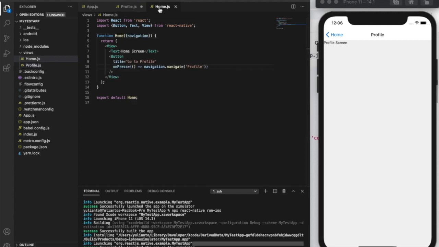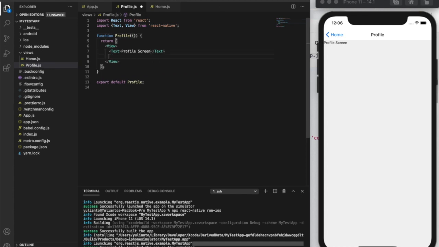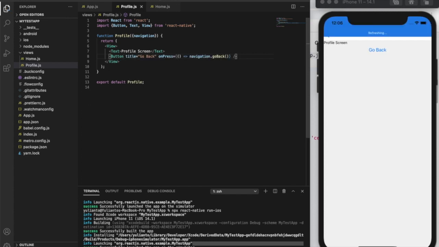So I'm gonna copy the Button component and paste it here, and the title is Go Back, and also include the props navigation, and navigation.goBack. Save it, and when you click Go Back, it will go to Home or the previous screen.